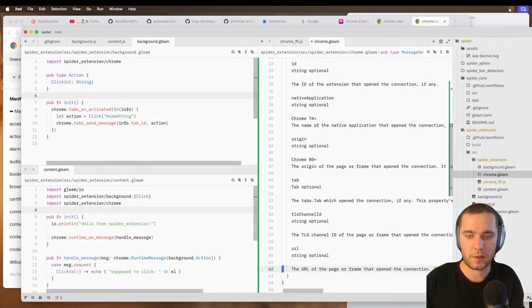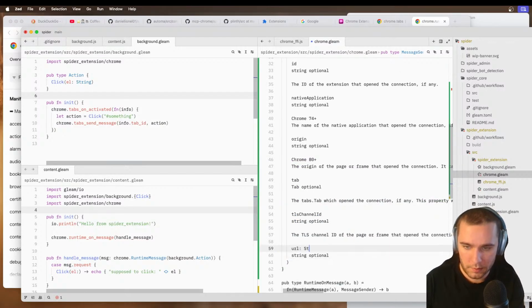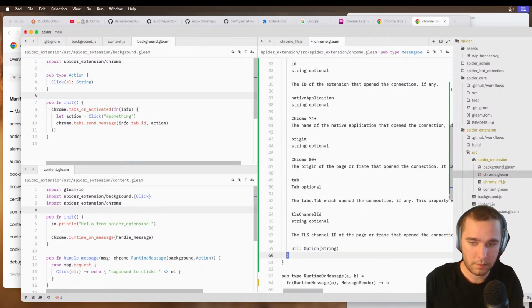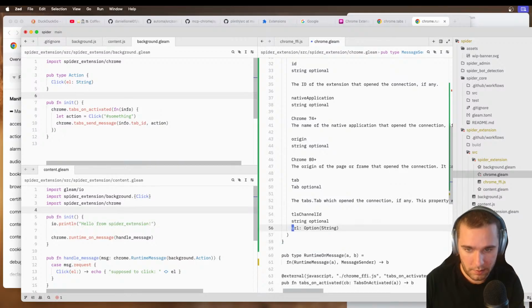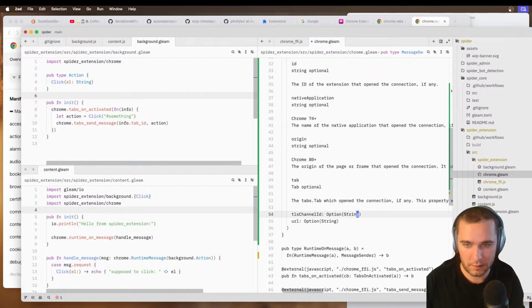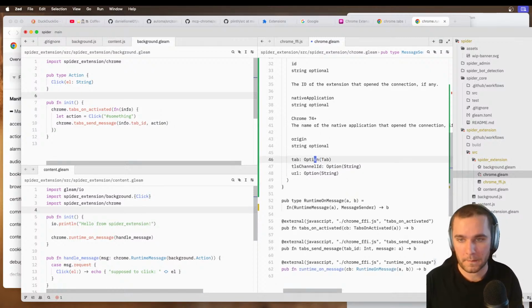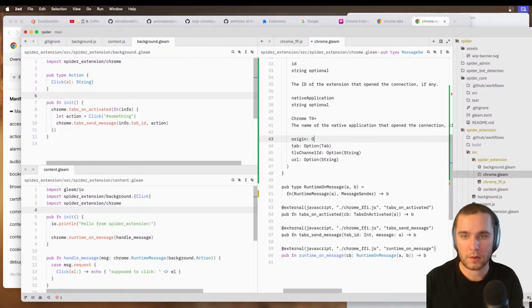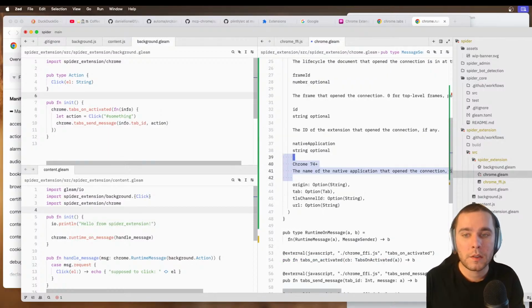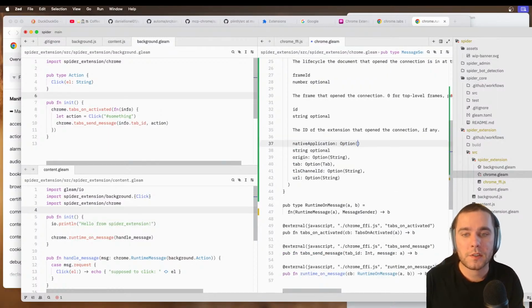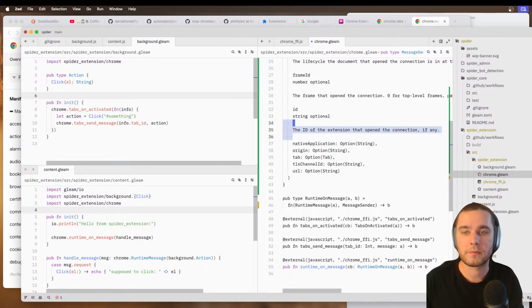which is going to be a new type, which we're now gonna make string optional. So option. Yeah, this is gonna suck. Option string. Tab. Option tab. Option string. And option string. I mean, yeah.